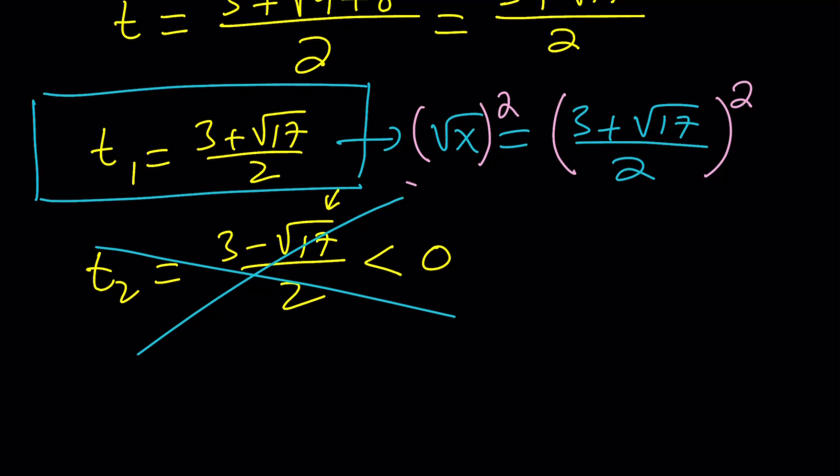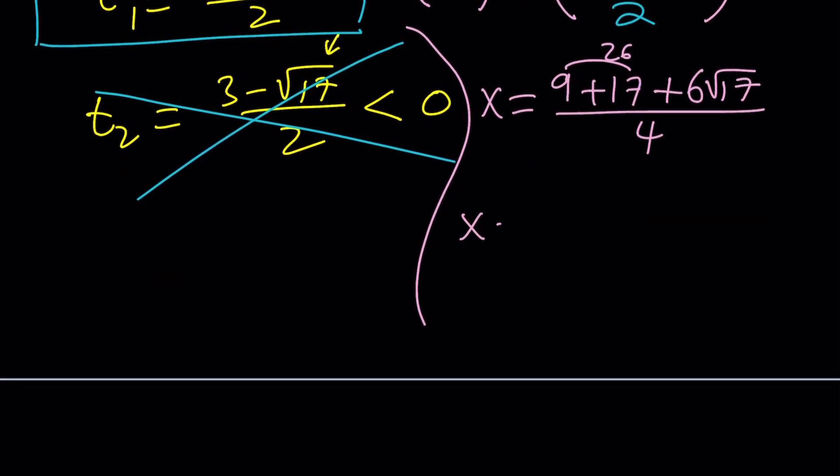Square this and square that. Square this, you get x. Now if you square the numerator, you're going to get a plus b squared. So that's going to be like 9 plus 17 plus 6 root 17 from 2ab divided by 4. This is 26. And then if you go ahead and divide everything by 2, you'll get the x value, which is 13 plus 3 root 17 over 2.